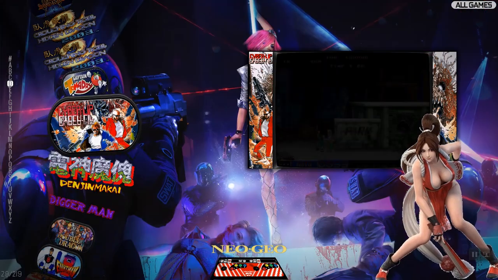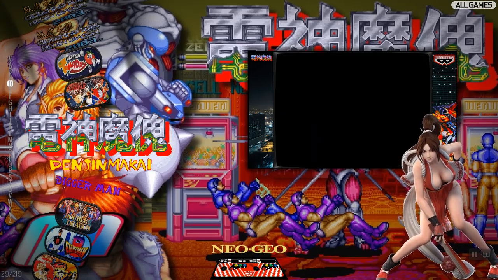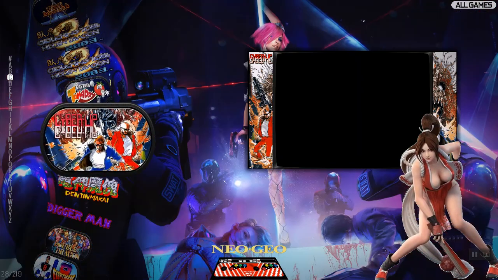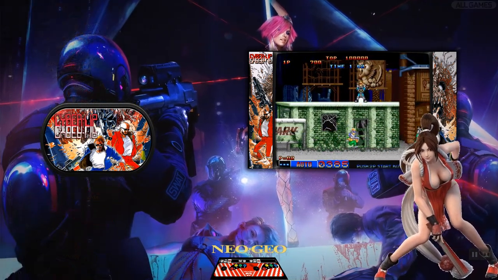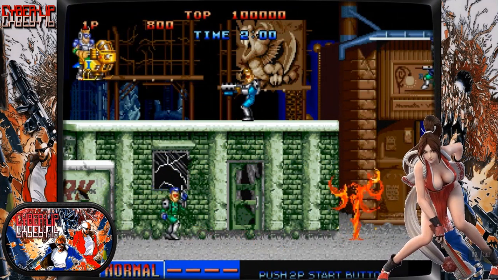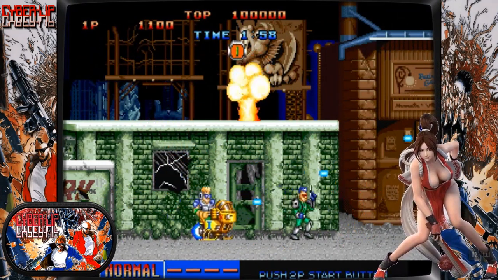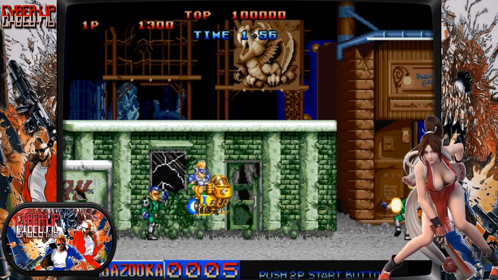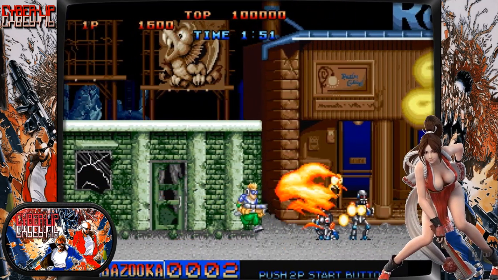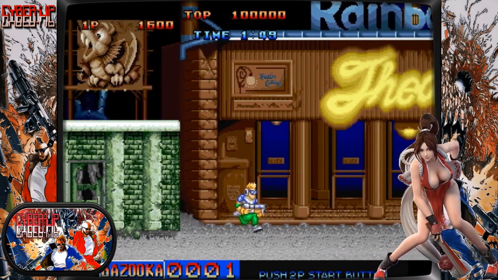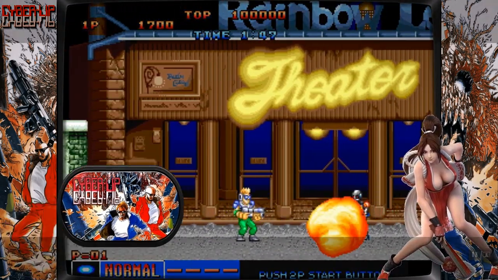Now, if I was to start a game, let's just start one game, and I'll show you why it doesn't have a bezel and it's full screen. Now the videos have been redone. All the videos have been downloaded in high resolution, so the video should look good and crystal clear on your screen. Press A to start the game.